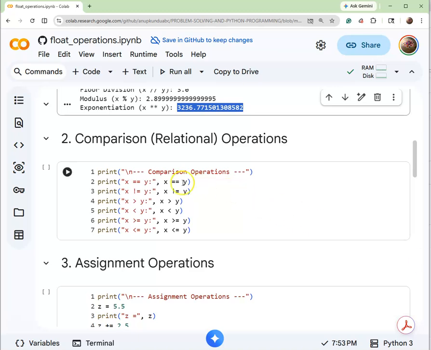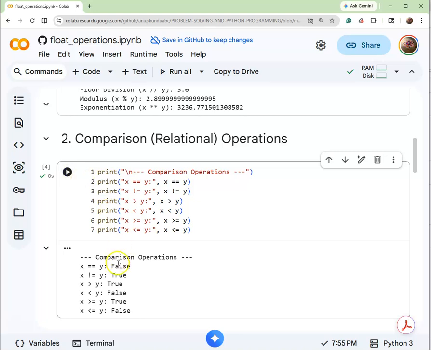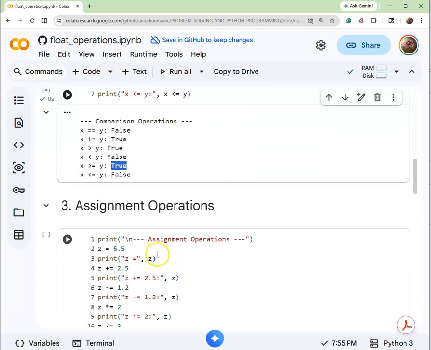And the second one, x not equal to y, is actually true. So you can see that. So first false, then true, and then x greater than y, so again that is true, and then x less than y, so again false. Okay, x greater than or equal to y is true, and then false, meaning it will give true and false.